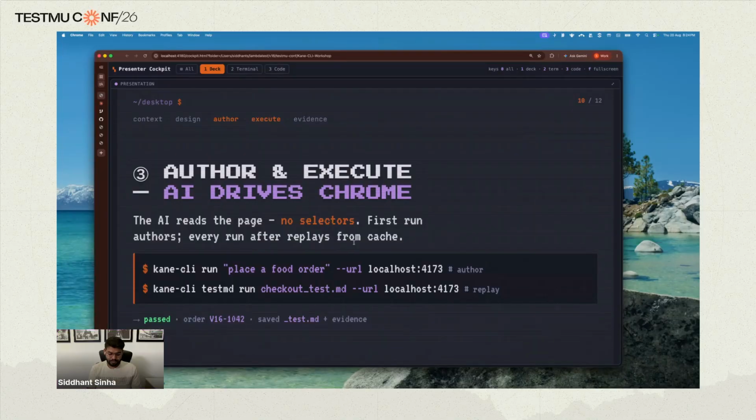So we have done the part where we have the PRD, we generated use cases, and then we created tests out of it. Everything is linked, as I showed you in that view graph for the browser itself, where you can see how everything is linked. So you don't have to maintain everything. kane-cli remembers it for you, right?